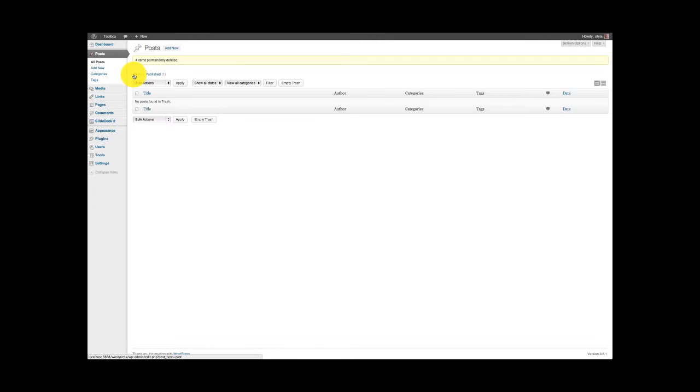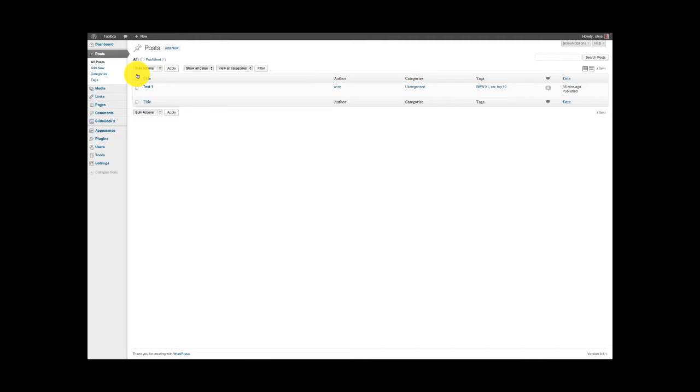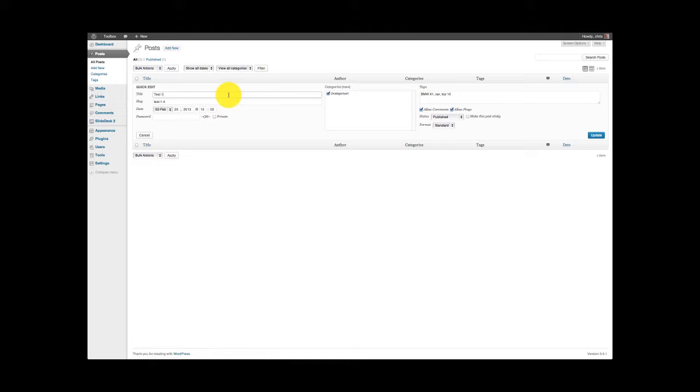So let's go back to our article. We can click either one of these, and there you go. So now to the fun stuff. Let's edit it. And then you have two options. You can either quick edit it or edit it. And if you hit edit, you will get a new page. And if you hit quick edit, you can edit pretty much everything except the content. So I use this a lot.